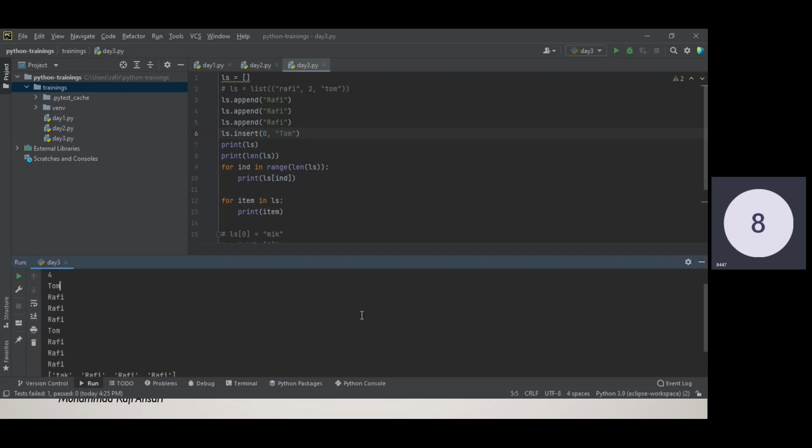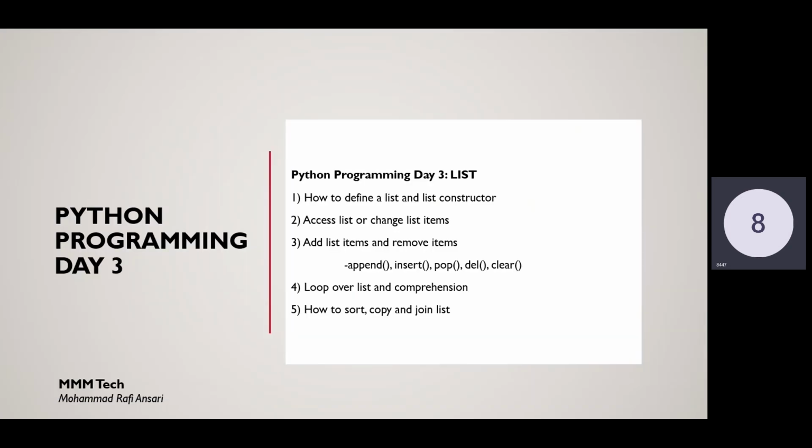Okay, Tom, here. So see, this is the insert method and pop.